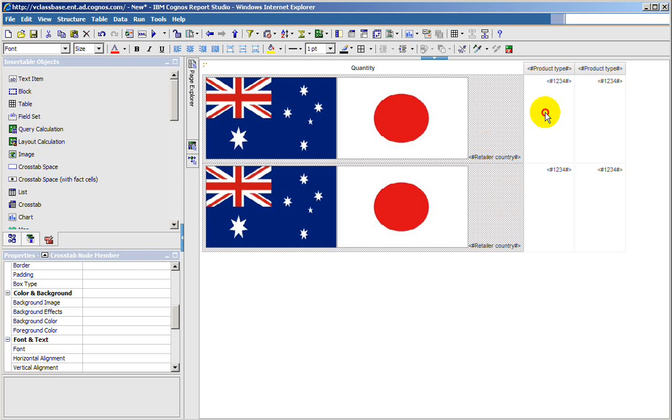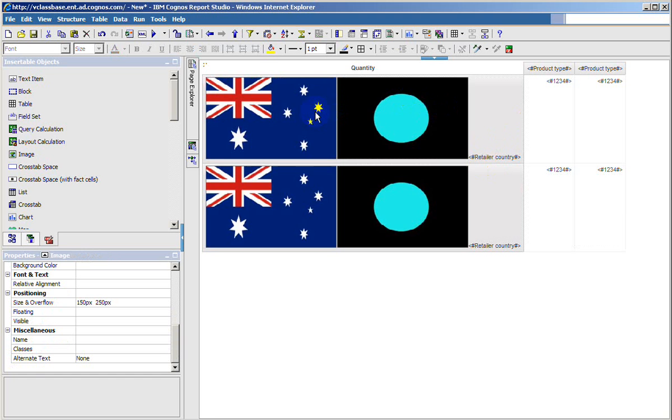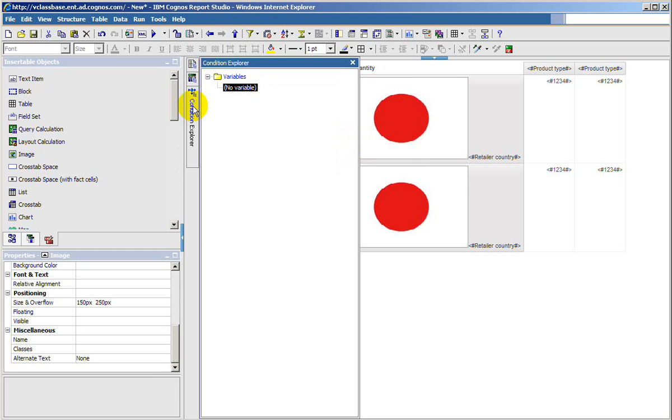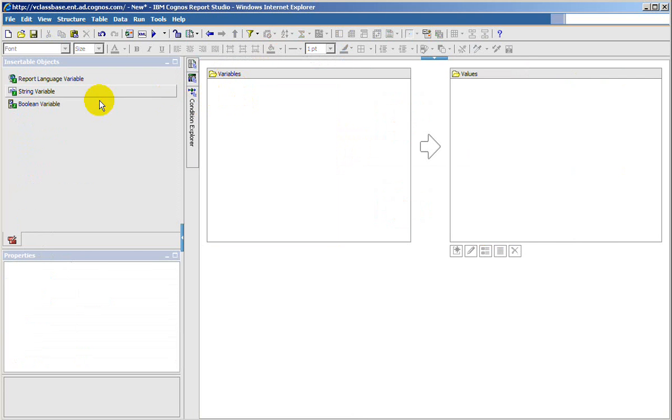And then what we need to do next is to apply the conditional formatting on the image. So this is actually the next level. We go to the Conditional Explorer box, go to Variables. I have to be very slow here because it's quite complicated.